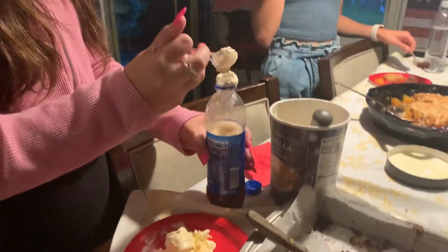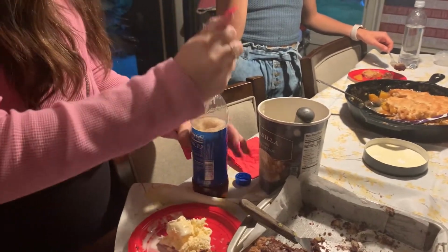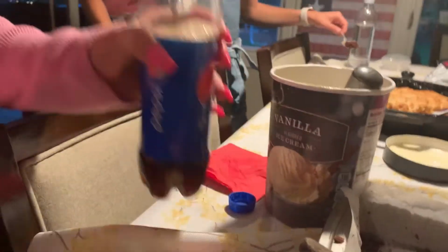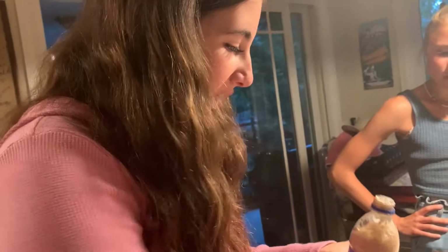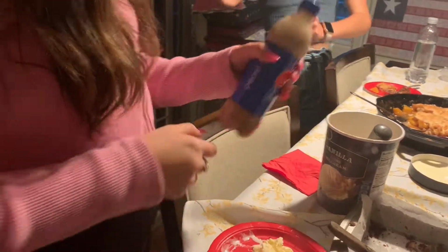Hello? Don't even hate on me. Didn't you ask for a cup? It's just better. Oh my gosh, she's making an explosion. A volcanic eruption. So then you're gonna put the lid on there. And shake it? Shake it like a Polaroid picture. Literally. You open it up and it squirts all over your face. Instead of going to. Probably.